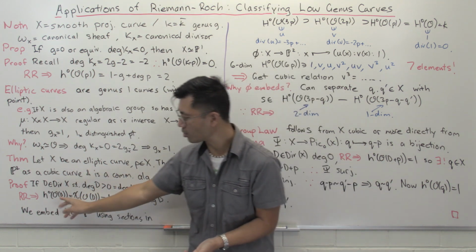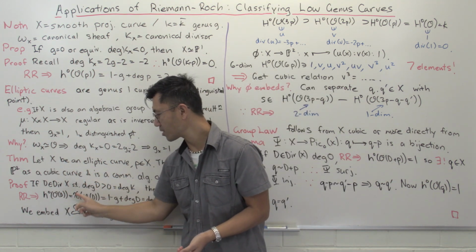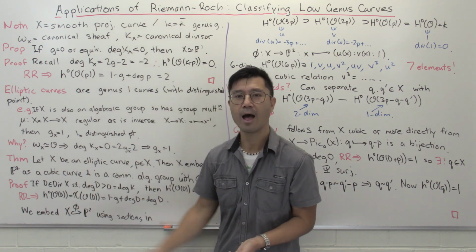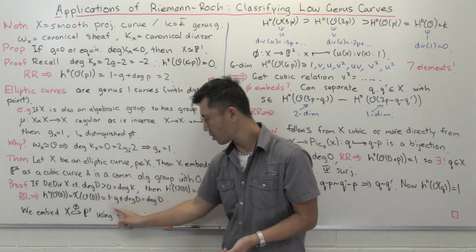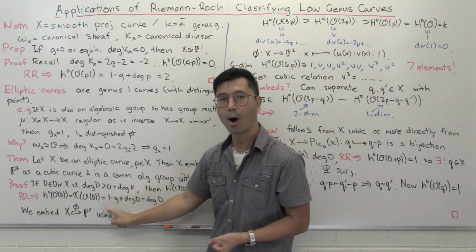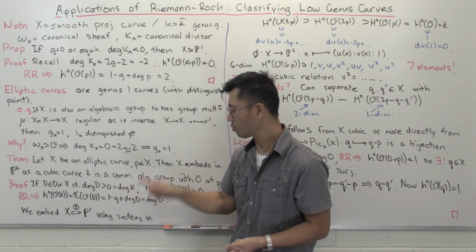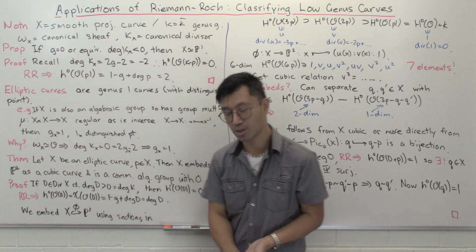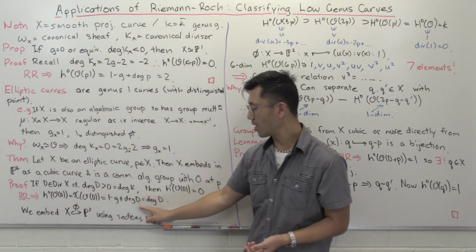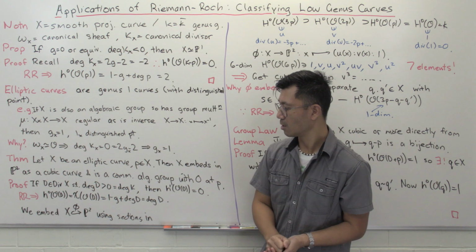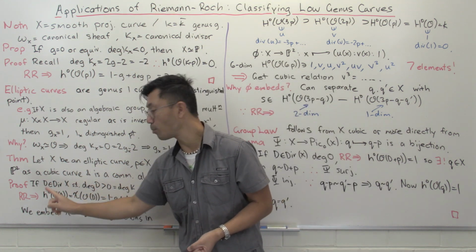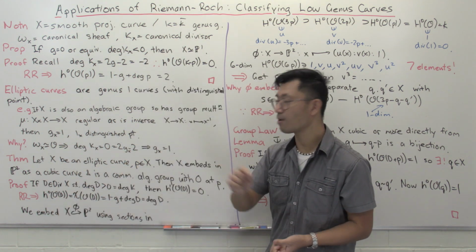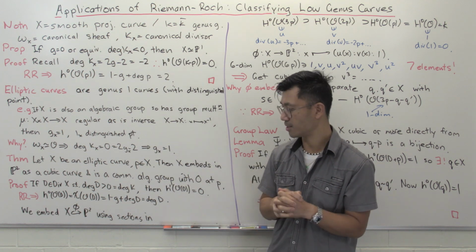Okay, so what's Riemann-Roch tell you? So the little h0 here is the same as the Euler characteristic chi of O(D). And this chi, we have Riemann-Roch, which tells us what this is. And the formula is, again, 1 minus the genus of the curve plus the degree of D. So the genus is equal to 1, so this 1 minus g term here is equal to 0. And so this is just equal to the degree of D. So the dimension of the space of global sections of O(D) is just the degree of D. Okay, so that's rather nice.